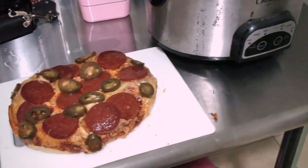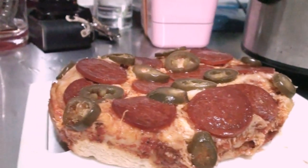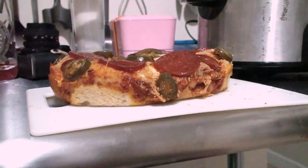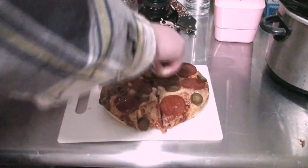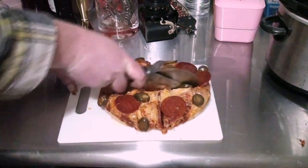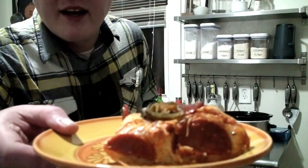All right, so here it is. Pretty good looking pizza. You know, thick, like I said. All right, so I'm going to try to give this sucker a cut. All right, so this is it. Nice big thick slice of pie and perfect drink to pair with.